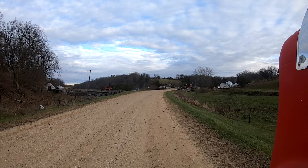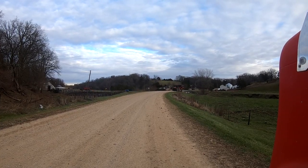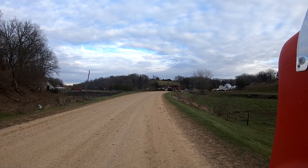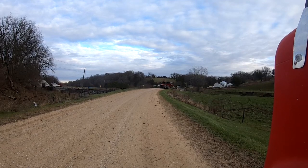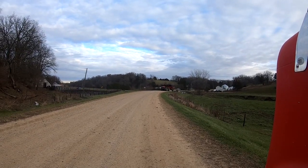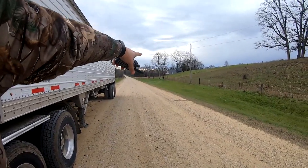You going to try bringing that truck in, or did you drop the grain cart out there? I was going to let you see how it is when you cut into that bottom there. It looks a little drier out here, but I was going to let you see how that bottom piece is. Alright, the green cart's got some in it, they can dump on me right now. All right, they're going to dump on me here. And there's enough room, it looks like they can turn around right there, so we'll see.